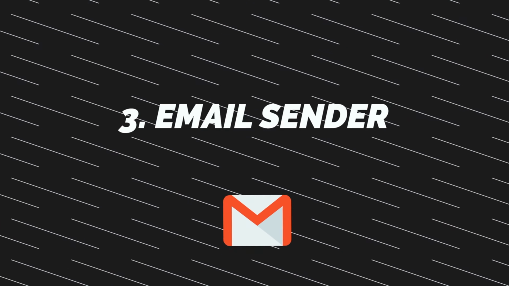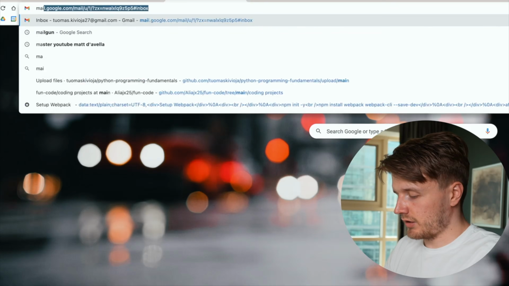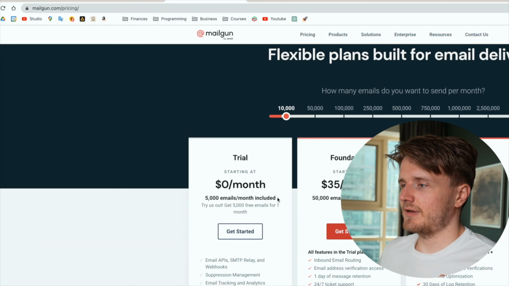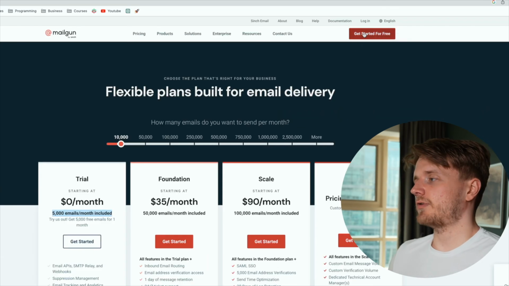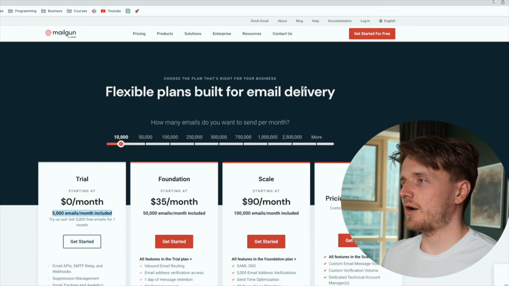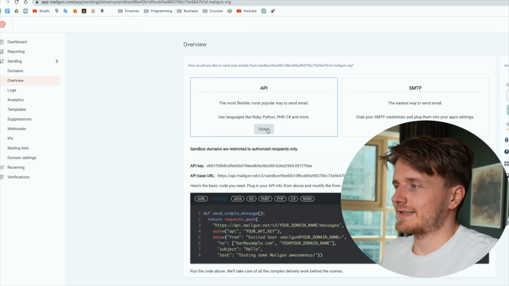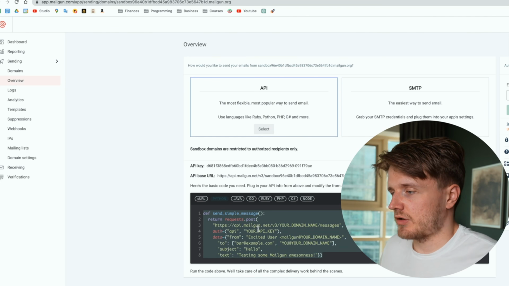An email sender. This is also going to introduce us to APIs, and the API that I use to send emails is something called Mailgun. I'll just go on here. You get, I believe, 5,000 emails a month for free. You would go and click on get started for free, and then you will get an account. And the easiest way for you to get started, you go on sending an overview, then click select API. You're going to get this starter code, like you'd literally just copy it, and this is essentially going to allow you to use it, but I just did it my way.